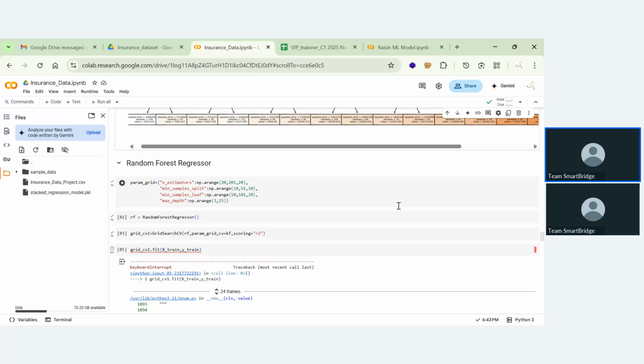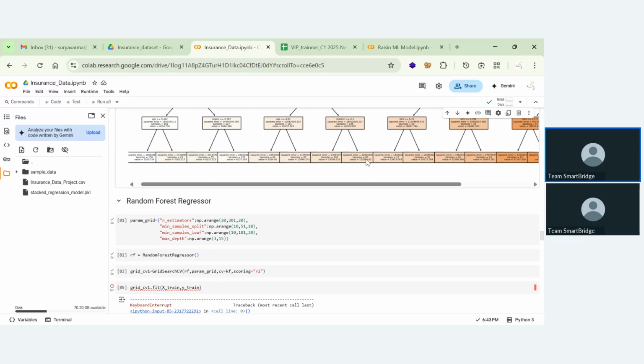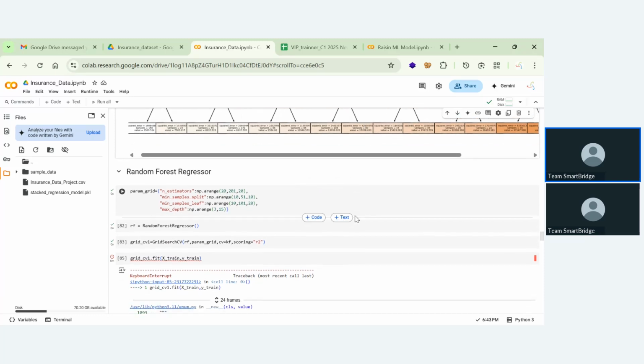What are the random subsets of data you'll be having? These will be different. So when making a prediction, each tree gives its own prediction. For every decision tree, it will give its own prediction. If you look at this above also, you can see what predictions it's giving. For each tree, it's giving some unique prediction.